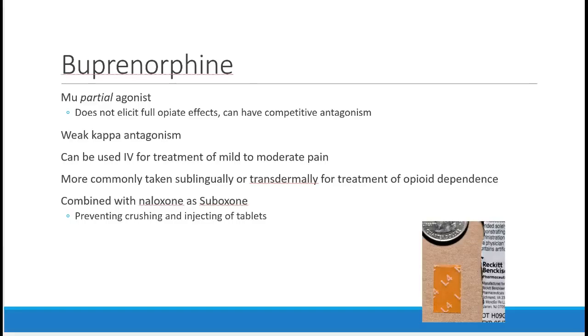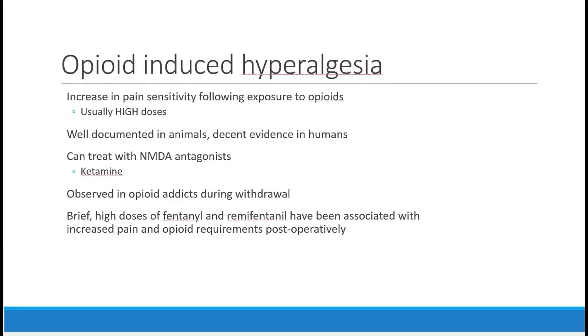Buprenorphine is a partial agonist. It's another medication that's used quite frequently for opioid dependence, as an alternative to methadone. It's a partial agonist, meaning it doesn't elicit full opioid effects, and it competes with other opioids. So if you're on buprenorphine and you inject heroin, heroin's going to be a lot less effective because buprenorphine is going to compete much more strongly for those mu receptors. It's not going to provide that same response. A medication called Suboxone is pretty common. It's a film, and it also comes as a tablet, but it also has naloxone in it, which we're going to talk about in a second here.